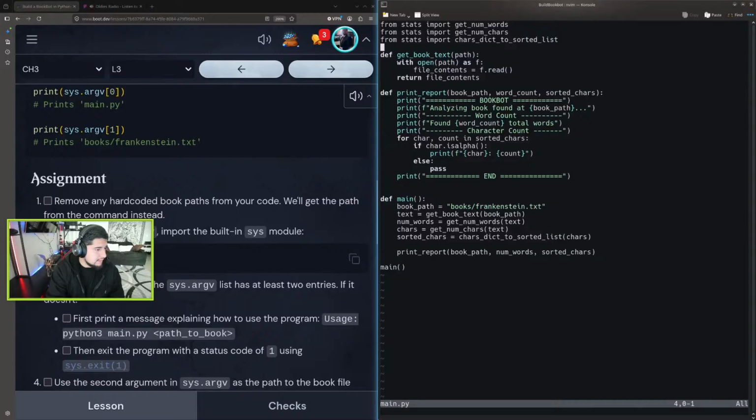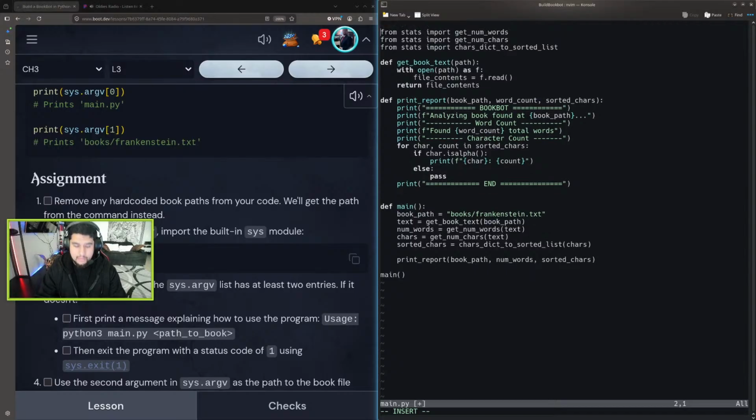It says at the top of the main.py, import the built-in sys module. So I'm gonna put it at the very top. Alright, so import sys.